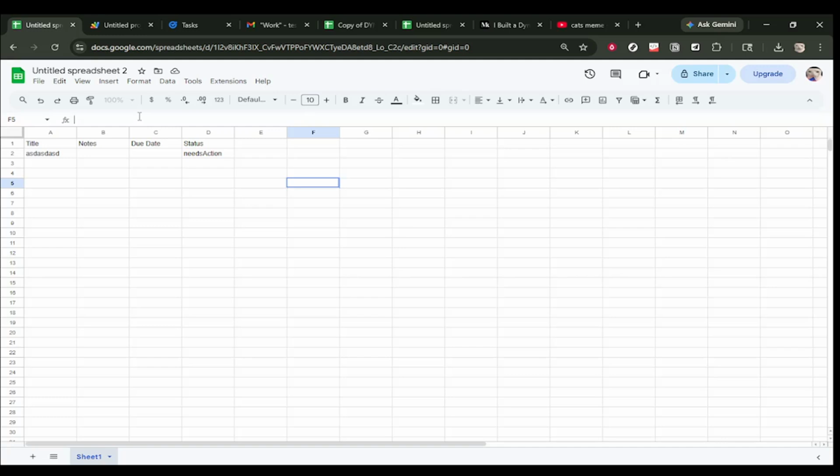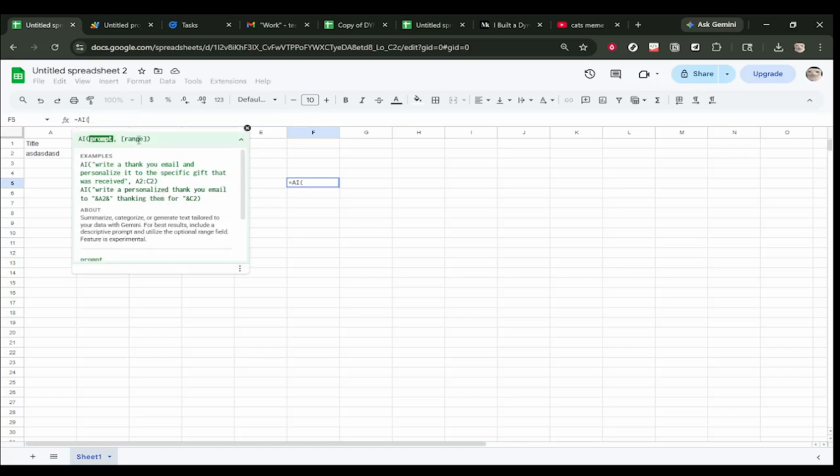You can use a new blank spreadsheet or an existing file. Once you are inside the sheet, click into the cell where you want the AI-generated result to appear. It helps to choose an empty cell that sits next to or in line with the data you want the AI to reference, so your sheet stays organized.